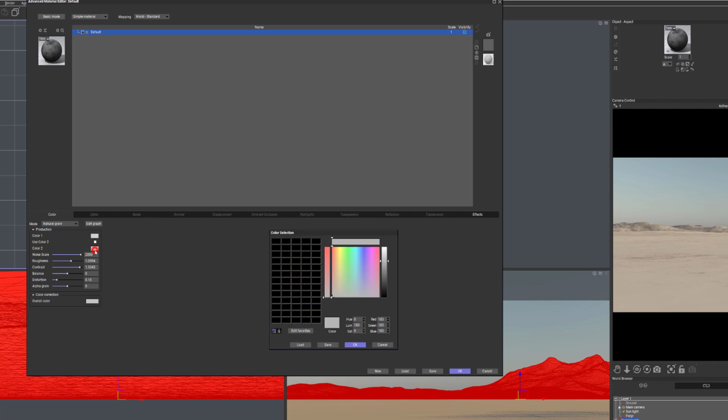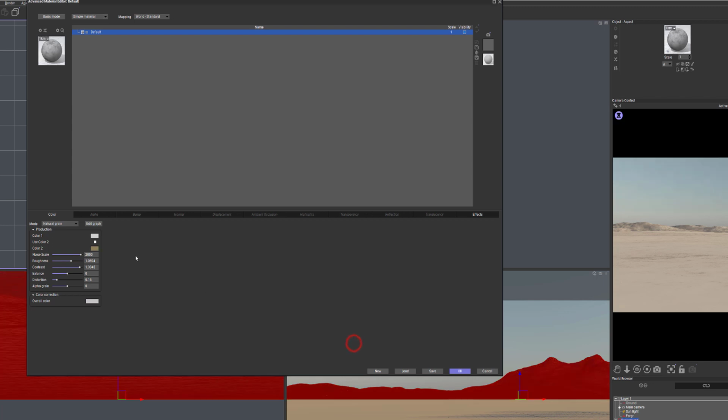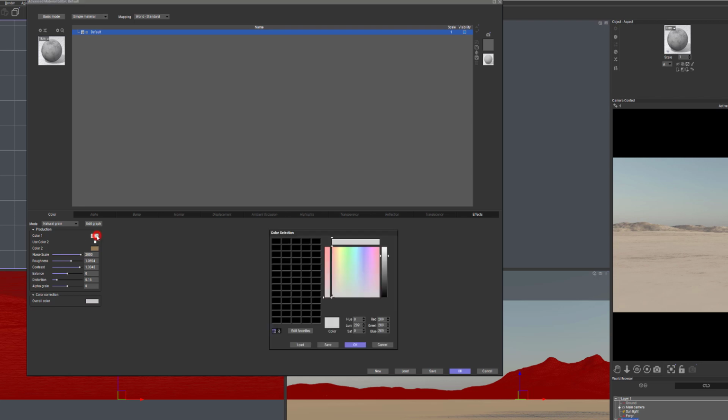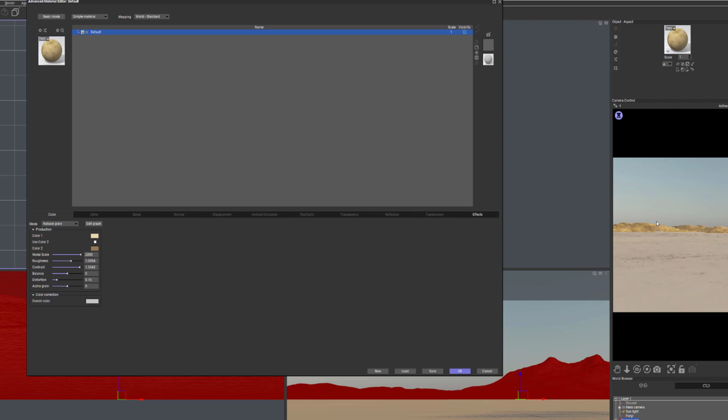So let's go ahead right here. It's far away, a little bit darker. I want to create maybe a more warmish color. We're going with 2 colors, and for this we're actually using natural grain type generation, and it's using almost a fractal system to create those. Okay, and for the lighter ones, let's go a little bit lighter. Again, all is warmer. You can see how our mountains become a little bit warmer.